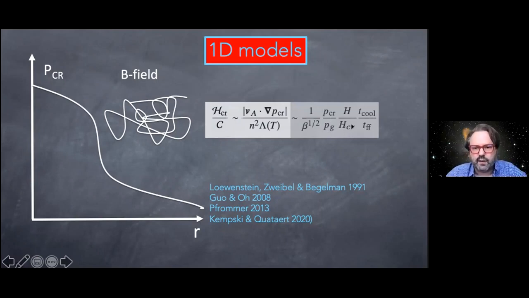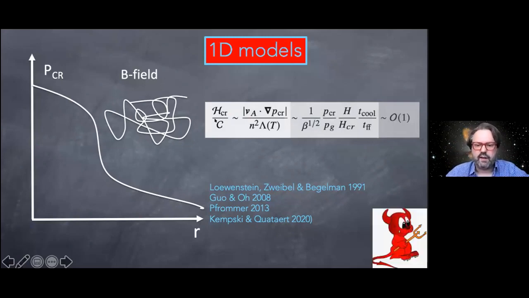And these subsequent two numbers, the ratio of height of atmosphere to cosmic ray pressure height, i.e. this thickness here, that can be a large number, and so is this precipitation rate, t_cool to t_ff. And so if you multiply all these numbers together, the thing that I want you to remember is that this number can be around unity. So in other words, in these diffuse halos, you can have heating comparable to cooling. Now, this works on a piece of paper, but the devil is always in the details. So let's look at the devil here.